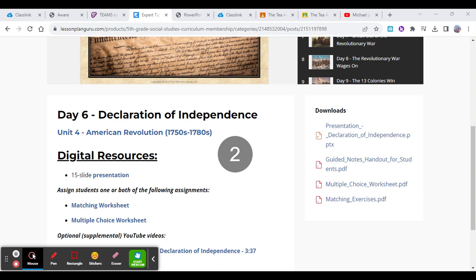Signers of the Declaration of Independence. Two future presidents also signed it: John Adams, second president; Thomas Jefferson, the third president. Benjamin Franklin, who was 70 years old at the time of the signing, was the oldest person to sign it.